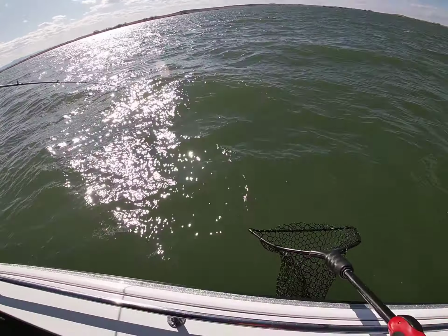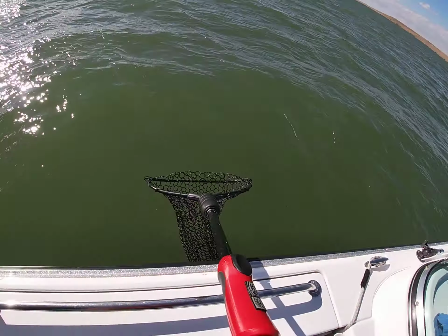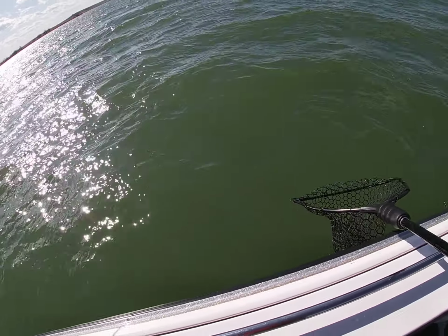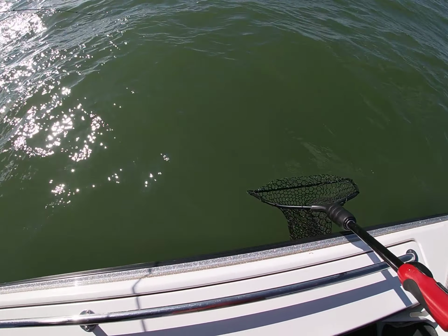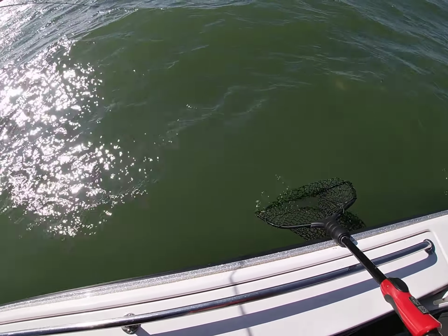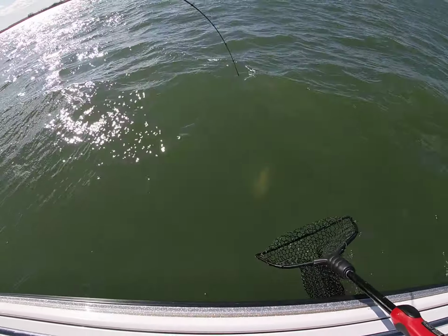Yep. Big. It feels like a smallmouth though, the way it's holding. Is that wrong? Be a walleye. Come on. Ah, I said it was a smallmouth. That's a big one. It is a big smallmouth.